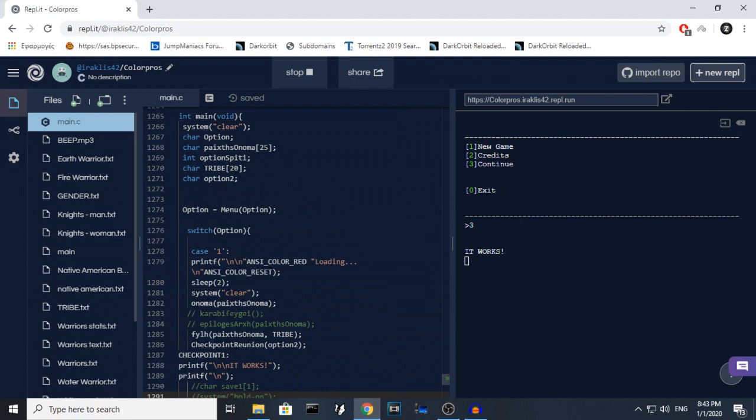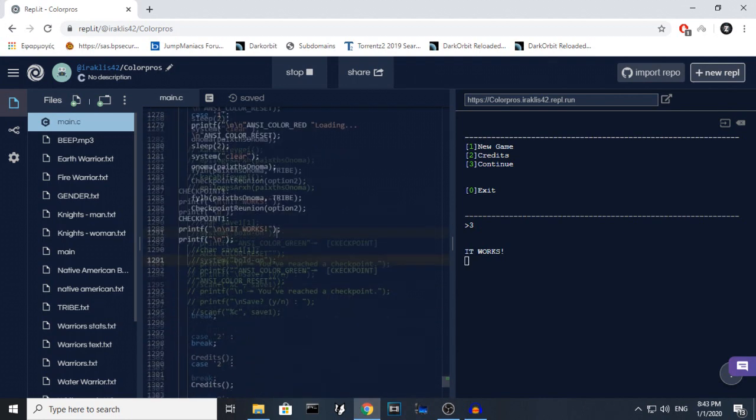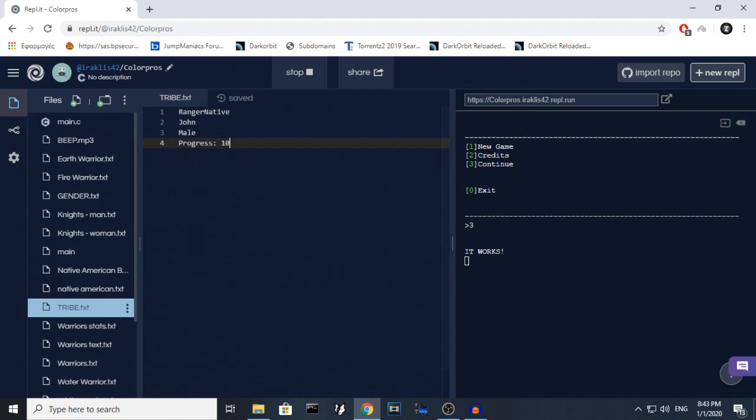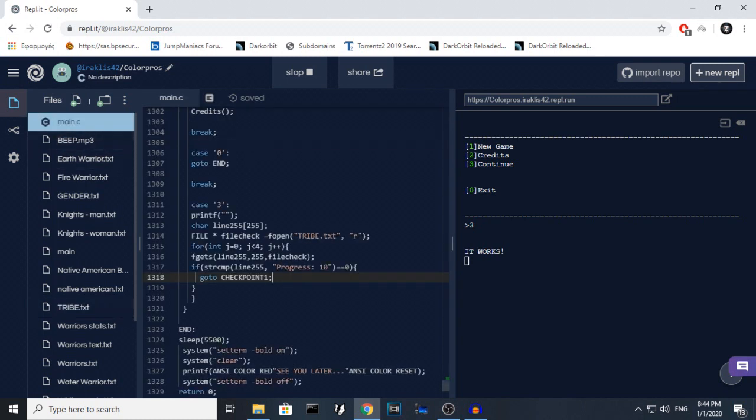What else? So if there's any other checkpoint, what we will do is we will rewrite this progress to 20, 30, 40, 50, 60, 70, or whatever, right?